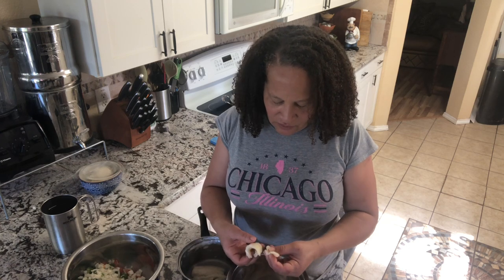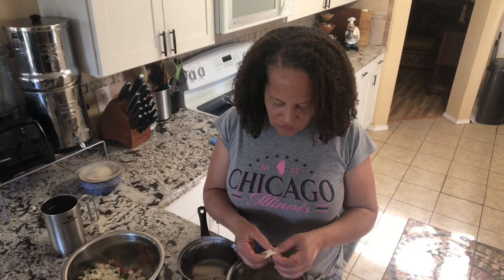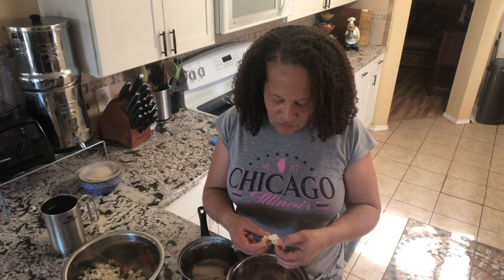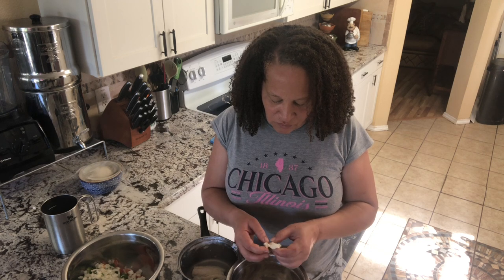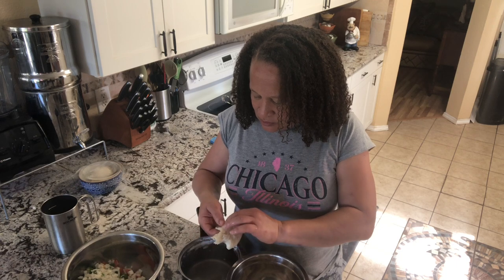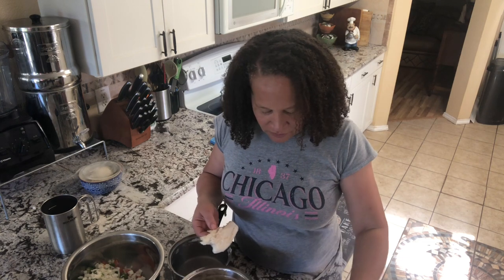Oh, I feel the bones in this bad boy. And I'm not making them small. I'm just breaking them down just enough so I can check to make sure the bones are gone. I'm not necessarily trying to get them really small, just making sure. I don't want it to be mashed up. I just want it cleared. And I can feel the bones in this one. Here's one. Move this out of the way before I put bones in there accidentally.